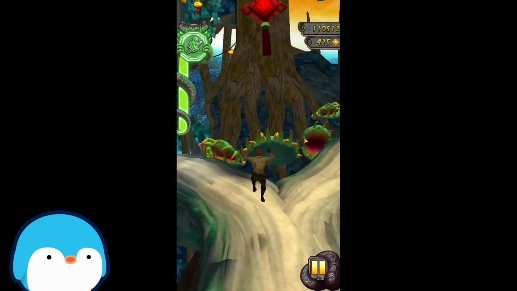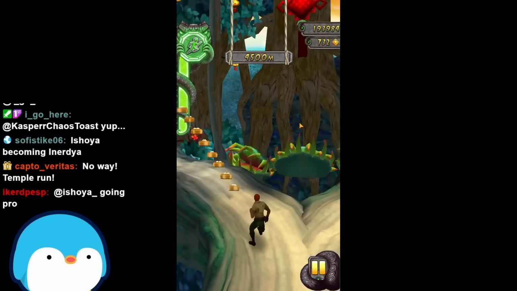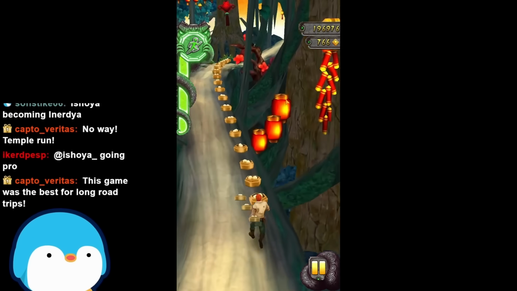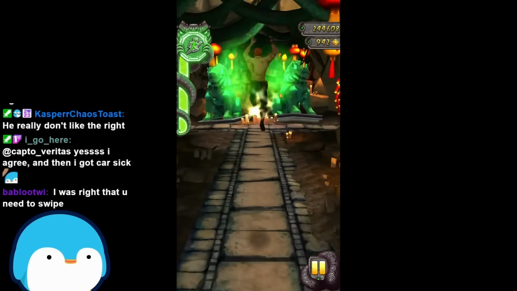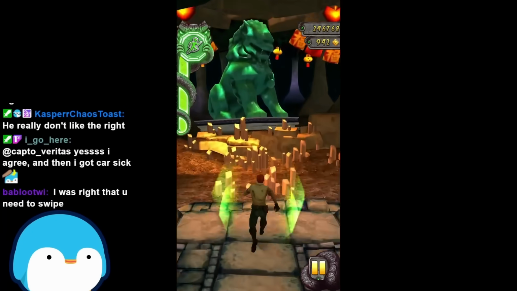I thought I was going to die. Oh, left. Oh my gosh. Okay. Don't forget to jump. Oh my gosh. Wait, why am I so good at this game? I'm so good. Left. Oh, right. Left. Right. Left. Yes, left. Left again. Please.